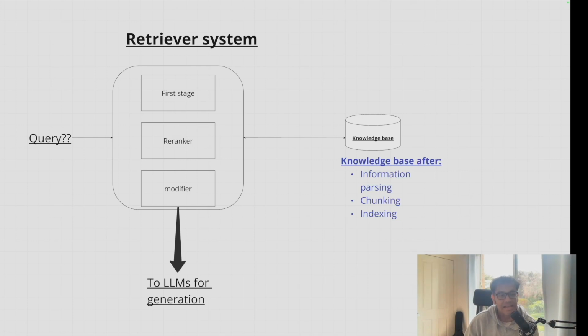Some of the three main steps that you have to think of, which we also discussed just a few minutes back in the same video, was information parsing. Information parsing is essentially that data relevant for a retrieval system might be available in multiple ways. It might be in tables of SQL data sets, it might be in HTML files, it might be in XML files, but how do you parse it into a form which could be stored and readily accessible for the retriever system to use?